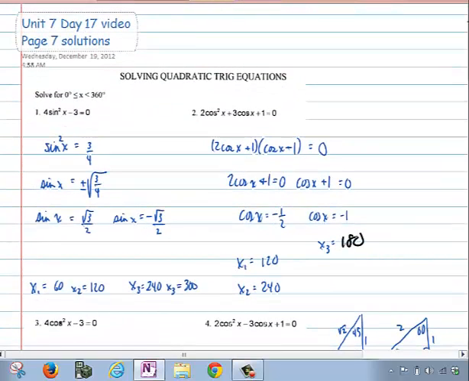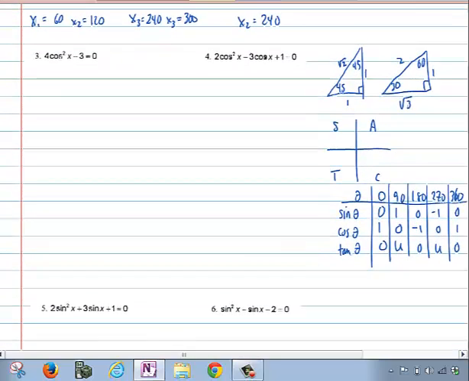Hello, pre-calculus students. Today we're going to be going over solving quadratic trig equations and the solutions to this. We have an assortment of problems, and I have two that we already worked on in class, if you were in class with us. These were just solving a basic quadratic with a constant term. Here's a quadratic, here's a constant term. And the other one was solving one which needed to be factored as a trinomial and then solved. So the purpose of this video is to go over solution techniques for the remaining problems.